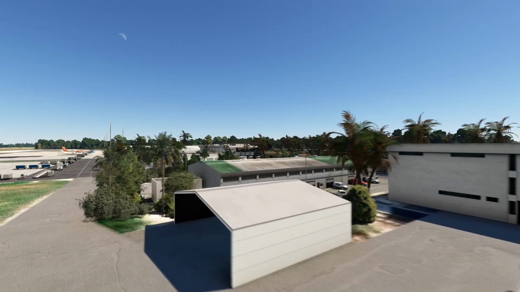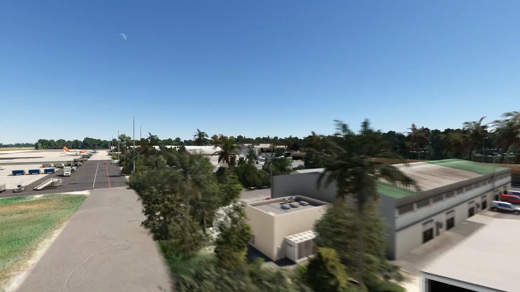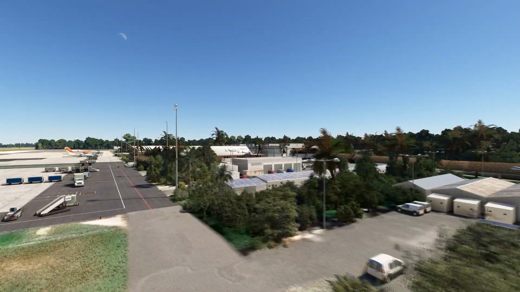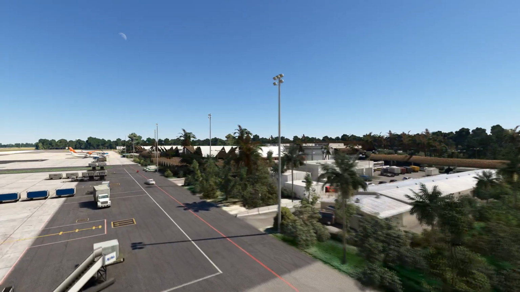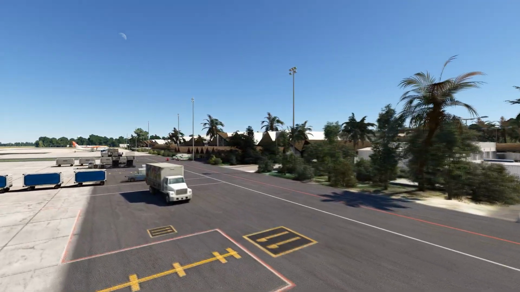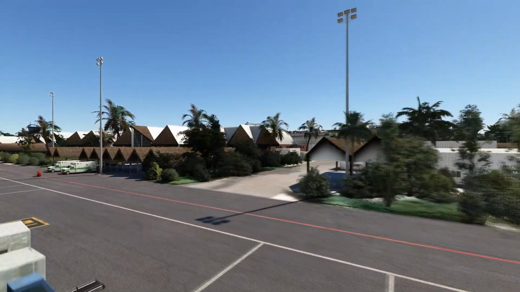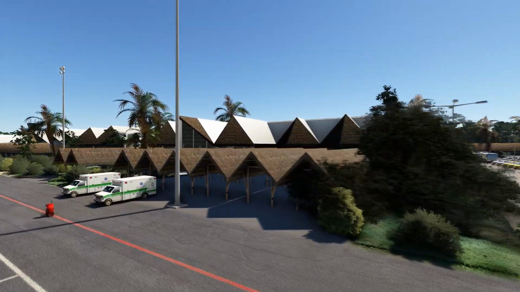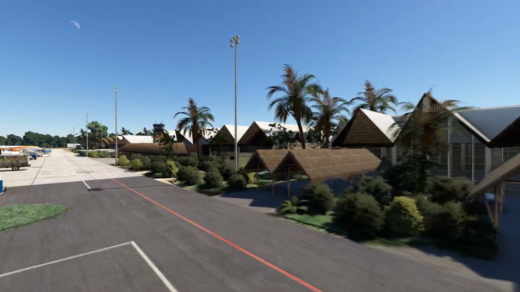It's just that the scenery has a very pleasant look and feel about it. Especially with the foliage of the trees, the palm trees, when everything's been nicely placed. It's fairly simplified in many ways, but it's just nice. Very pleasant. A couple of ambulances there, which is a nice touch. I like the way the buildings have been done.